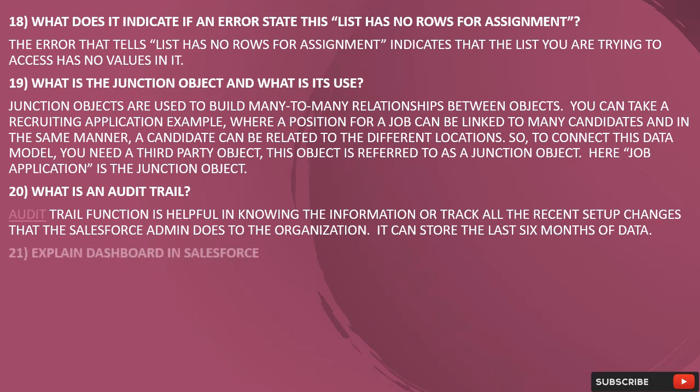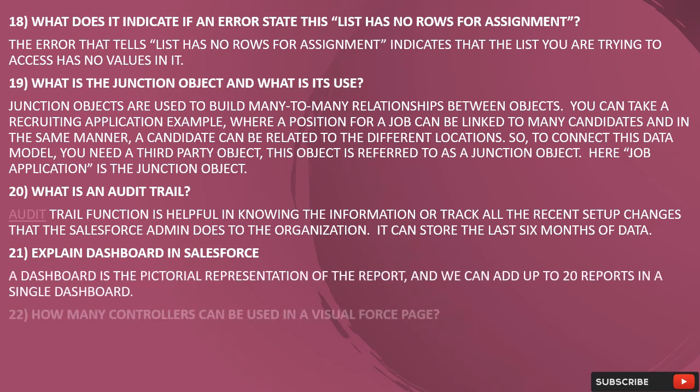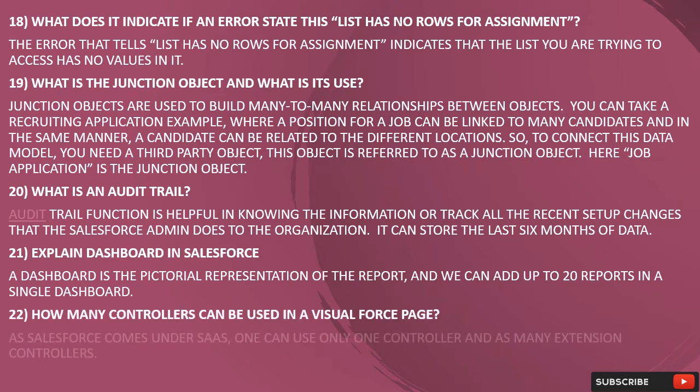20. What is an audit trail? Audit trail function is helpful in tracking all the recent setup changes that the Salesforce admin makes to the organization. It can store the last 6 months of data. 21. Explain dashboard in Salesforce. A dashboard is the pictorial representation of the report, and we can add up to 20 reports in a single dashboard. 22. How many controllers can be used in a Visualforce page? As Salesforce comes under SaaS, one can use only one controller and as many extension controllers.